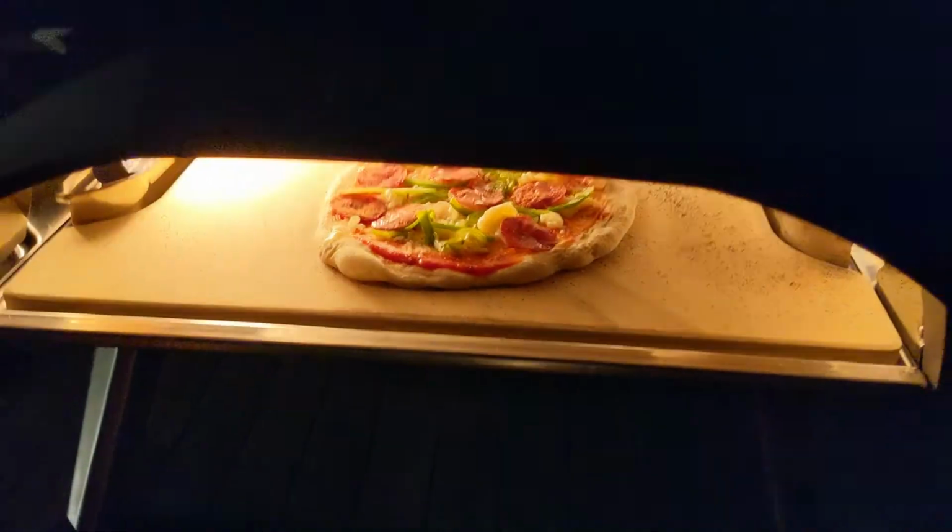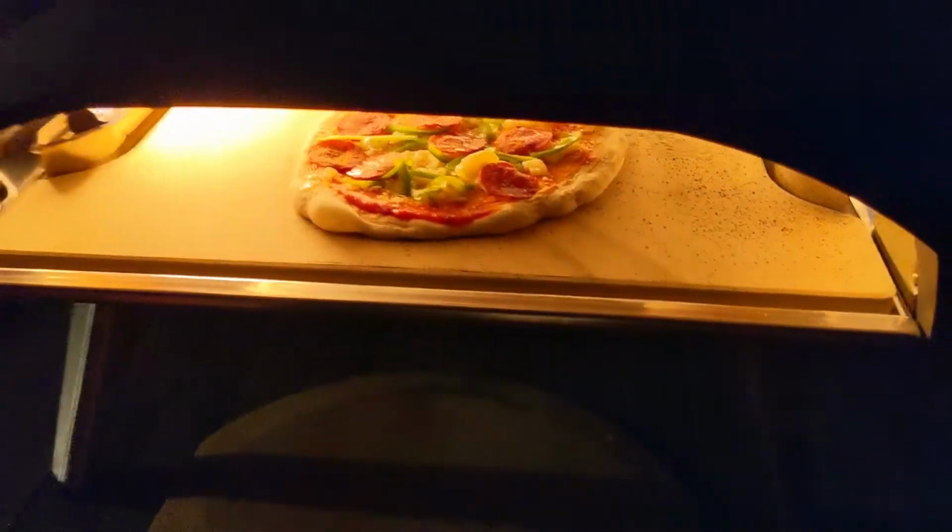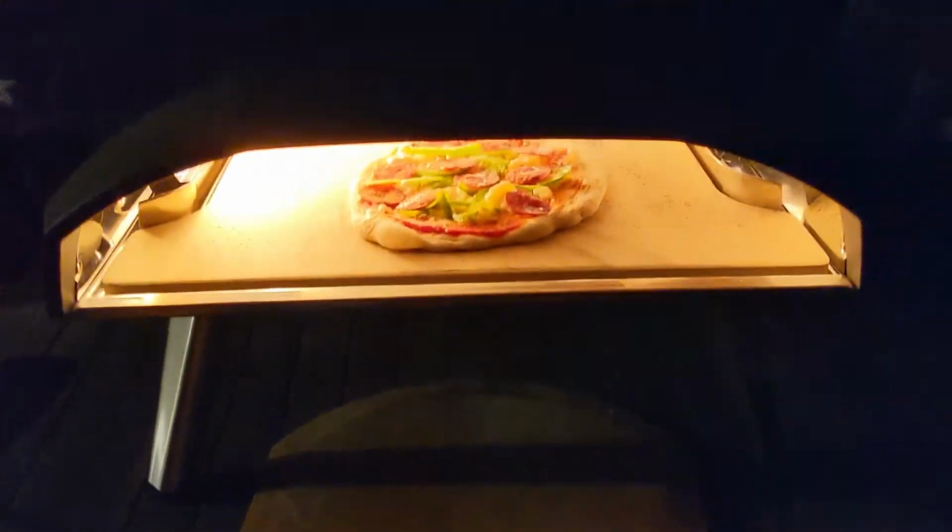Okay, so here we go. Launching number 3. This is pizza number 3 has been launched. Okay, that's what you want. It's good. Okay, we got a one-step timer. A successful launch.